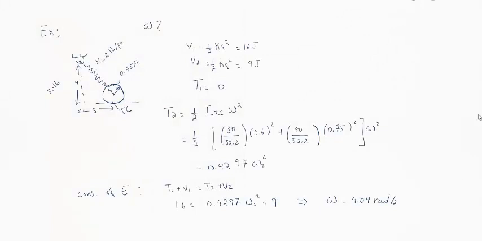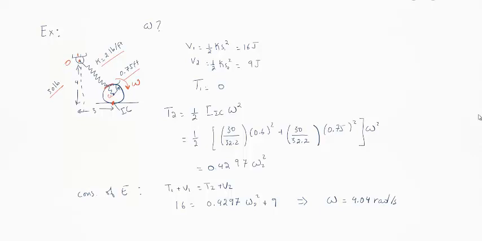We have here a fixed point. Let's call it O. We have G. We have the spring. This value we have, R is 0.5. The weight of this cylinder is 30 pounds. Now, if you look at this, where is IC? It's going to be the point of contact with the ground. We already covered that before. So let's say we want to find the angular velocity.